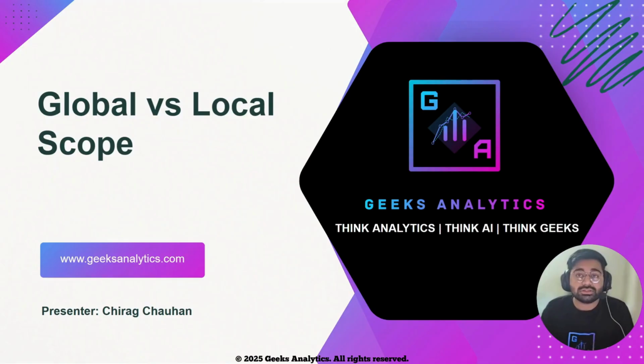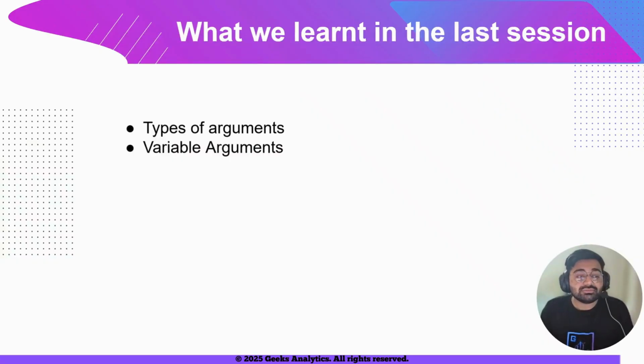Welcome everyone. In this session, we'll dive into how Python manages the variable inside and outside of the function by using the local and global scope for that particular variable. In the last session, we explored how functions accept a variable number of arguments. We also saw the variable arguments, and we briefly touched upon variable scope, but we'll introduce the overall idea of how variables can live inside and outside of a function.